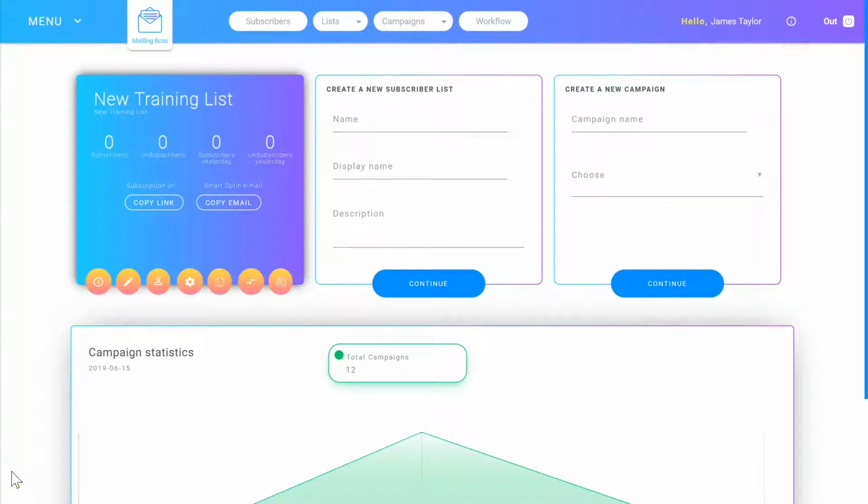In this video we're going to go over creating an email sequence. And an email sequence is different to a regular email broadcast because it's a series of messages that get sent out after someone subscribes, as opposed to a broadcast which is a one-time shot sent out to your full list or a segment of the list.